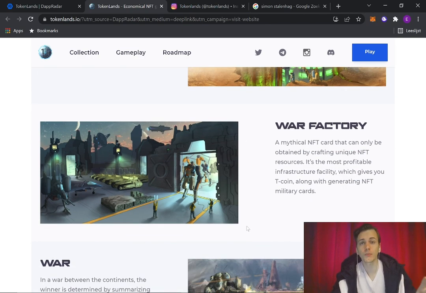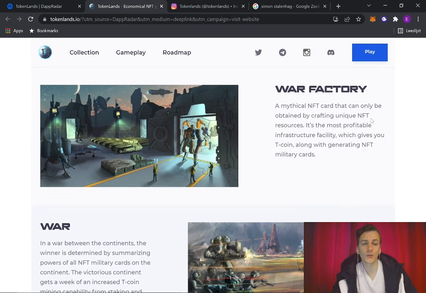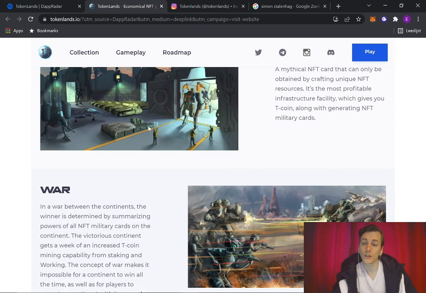The team is responsible for giving us, player, investor, you name it, sufficient information, okay? They are responsible, not you. War Factory, a mythical NFT card that can only be obtained by crafting unique NFT resources. Yeah, it's a little bit of a better card art. No one cares, guys. Art looks good though.